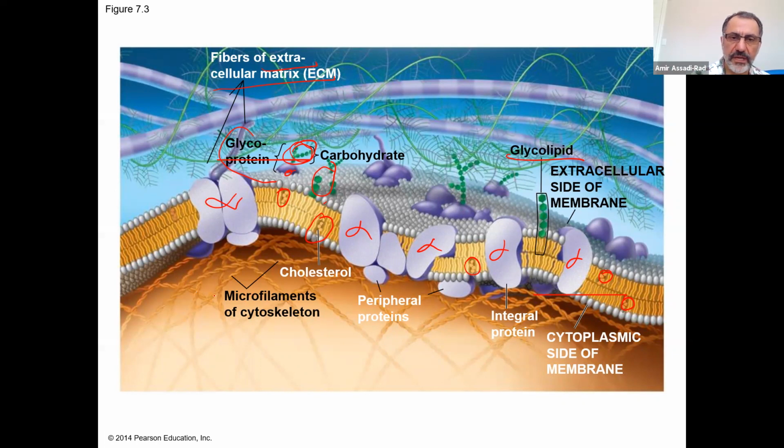There are 3 types of cytoskeleton, and I talked about it in the past exam. They are inside of the cell and hold the cell together. And the protein molecules, they call them integral protein molecules and peripheral protein molecules. They're inside of the cell, okay? So they are called peripheral protein molecules. And I think I talked about everything. We'll come back and revisit most of these things again, guys, okay?